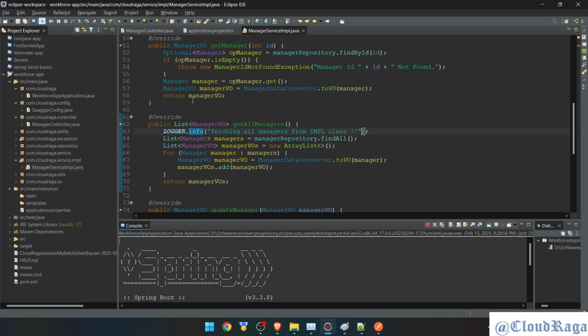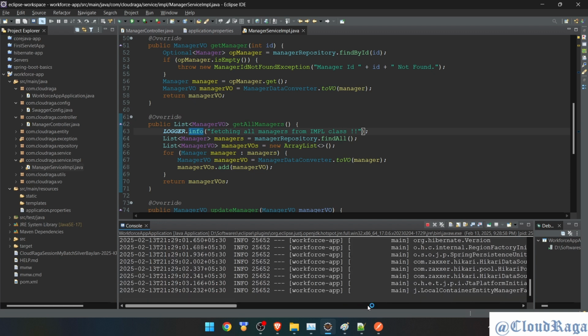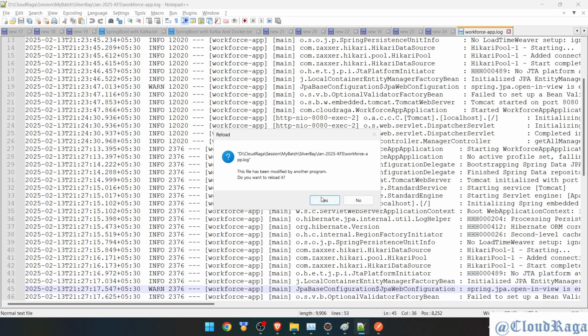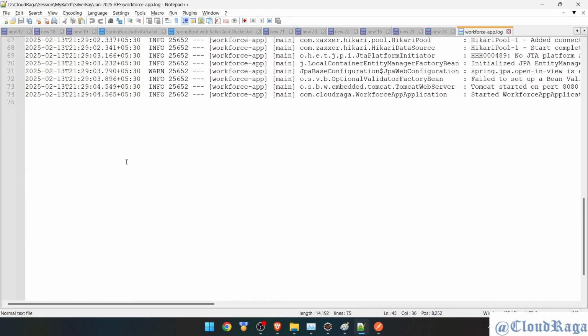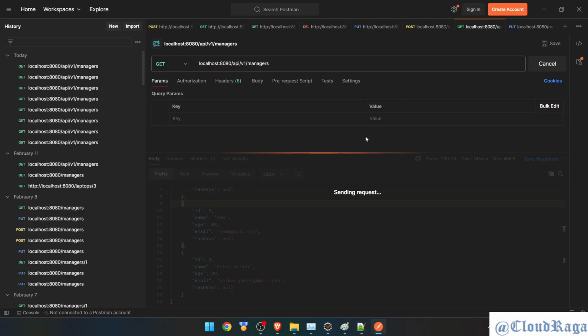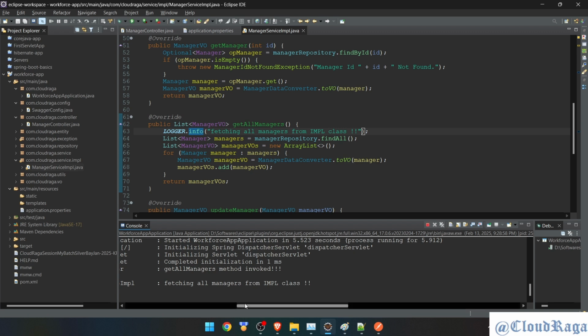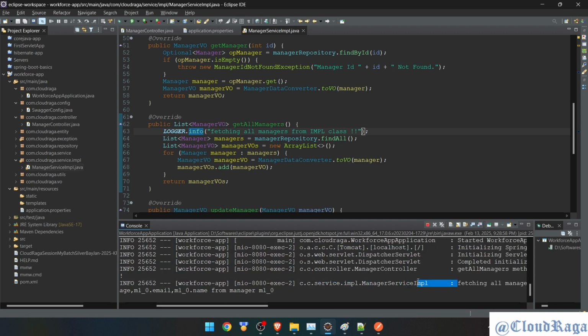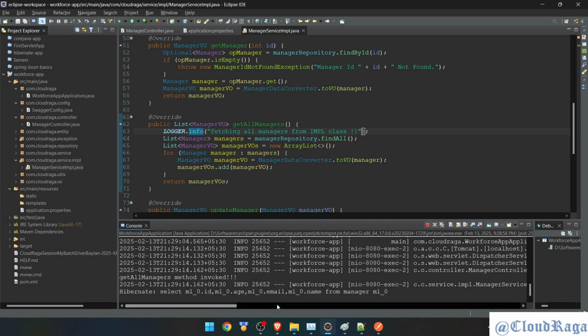Okay, so I converted to info, application started. Yep, this will get more updation. Okay, now we have 74 lines. Fine. Going to run the endpoint, execute it. Now you can see we have info and fetching all managers from impl class and some select query.